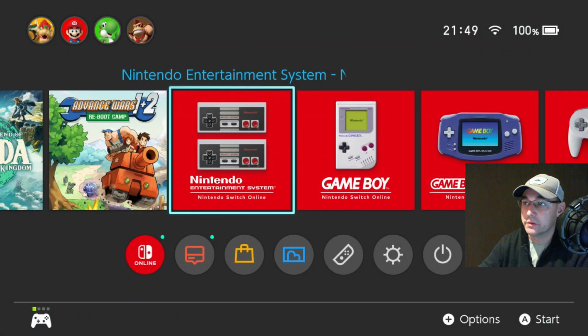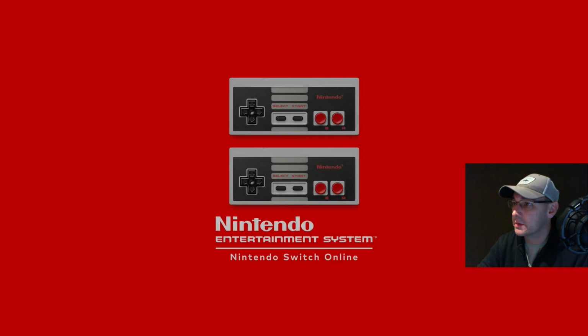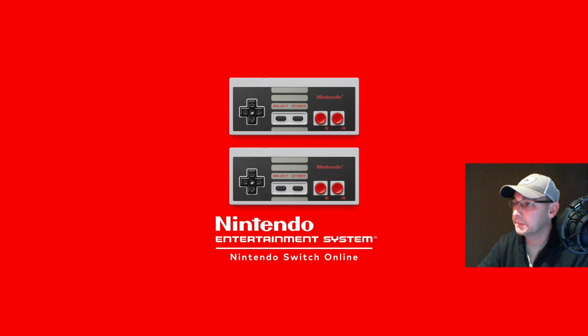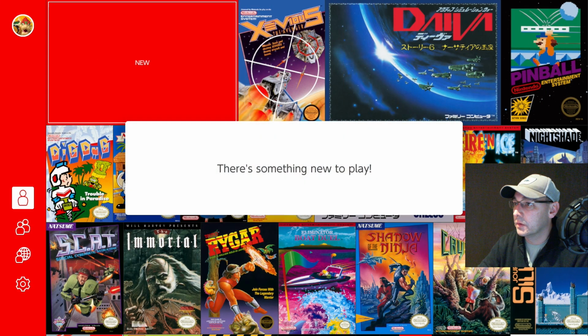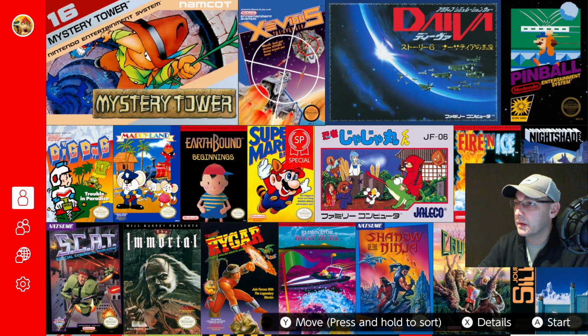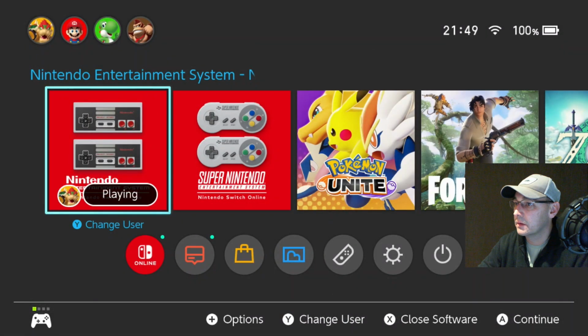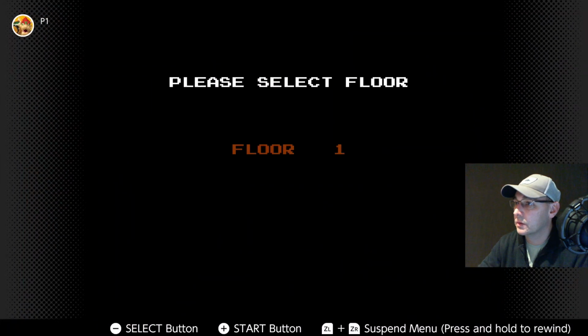We'll switch across to the NES, the original, and see what they've got to offer us in terms of any new content. And what have we got? The newest one, and it's always a bit of a mystery, Tower. Now I can't tell you what this is. I've never played this one, so we'll have a quick look at it.